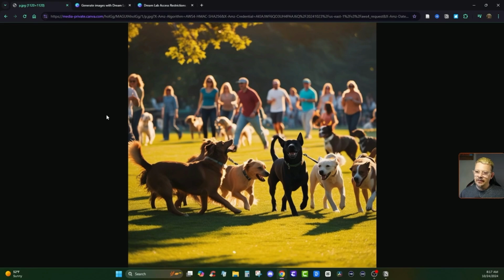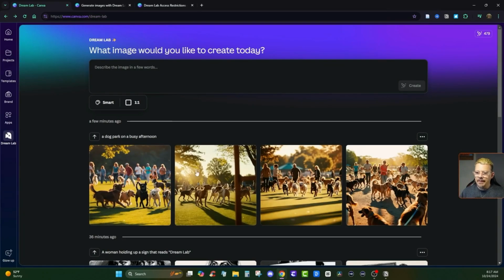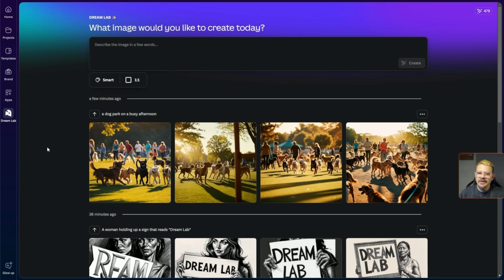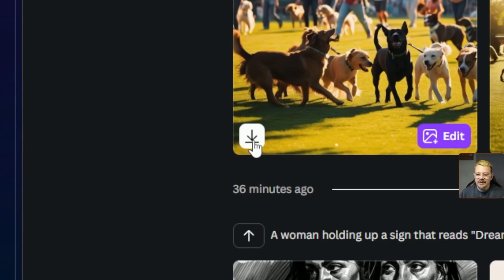And since it's not opening up in a new browser tab, but the tab that we're already in, we have to use the browser's back button to get back to the Dreamlab. I'm assuming that's not the functionality that Canva is really going for, and they'll fix that, but right now, that's how it works. If you're on your generations page and you want to download, hover the image and you have a little download button in the bottom left corner of it.